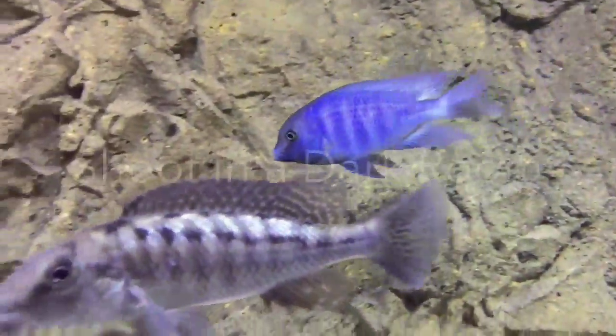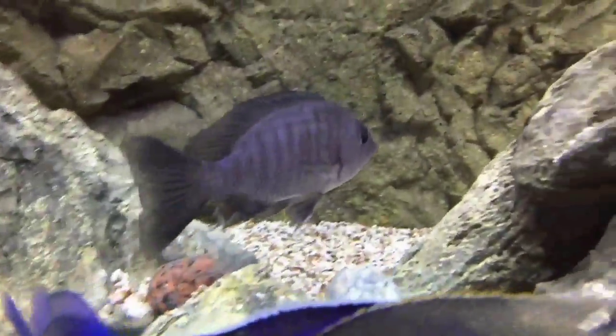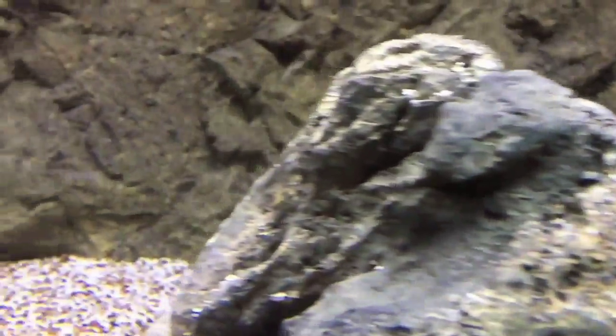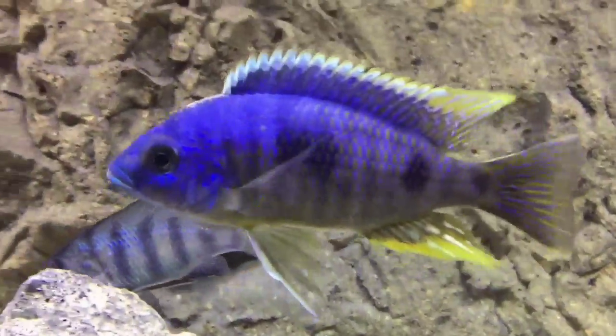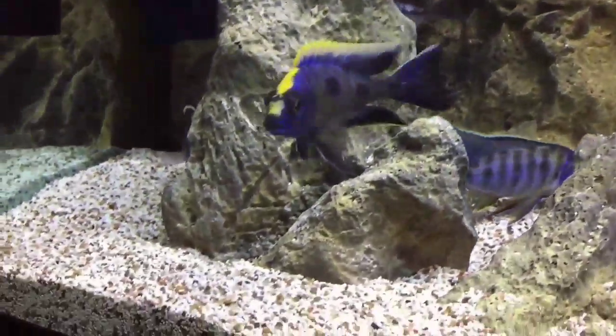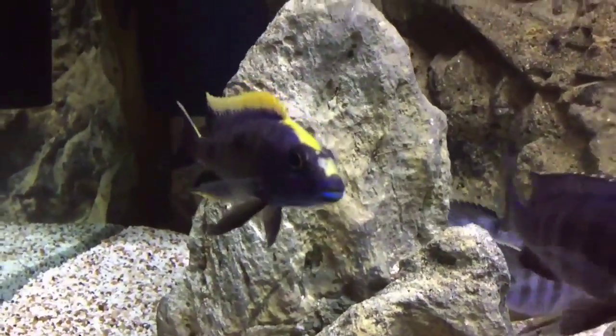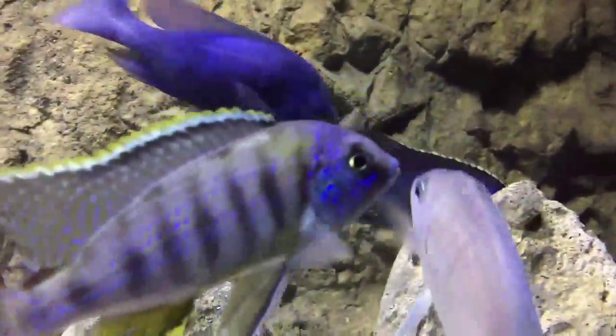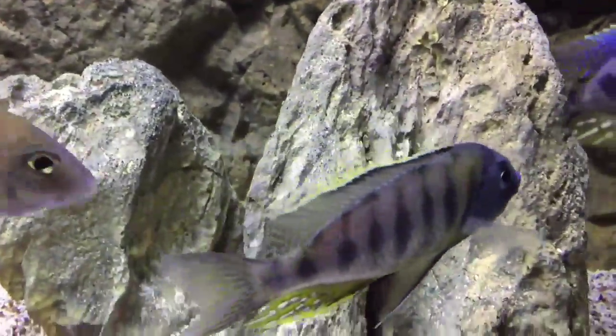Tip number one: shoot in a dark room. When you're taking pictures you don't want lighting inside your room — you don't want glare hitting the glass. You want to be able to see the fish through the glass without anything flashing back at you. Another advantage of shooting in a dark room is the fish won't see you as well and they'll behave better. African cichlids will jet toward you whenever you get close to the tank, so you don't want them to know you're there. Shoot in a dark room — limit the lighting outside of the tank.